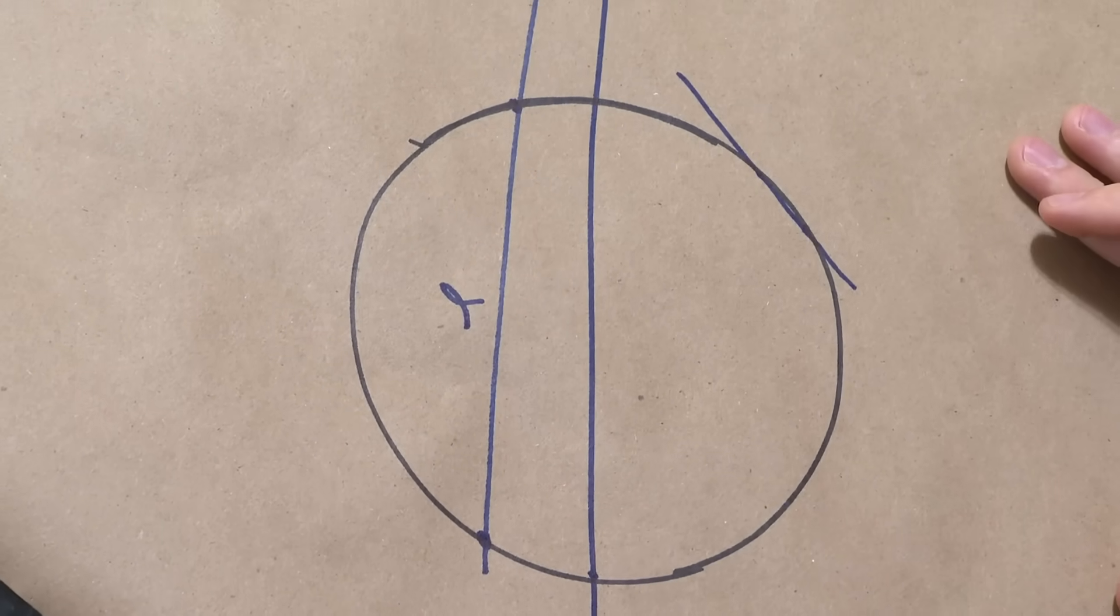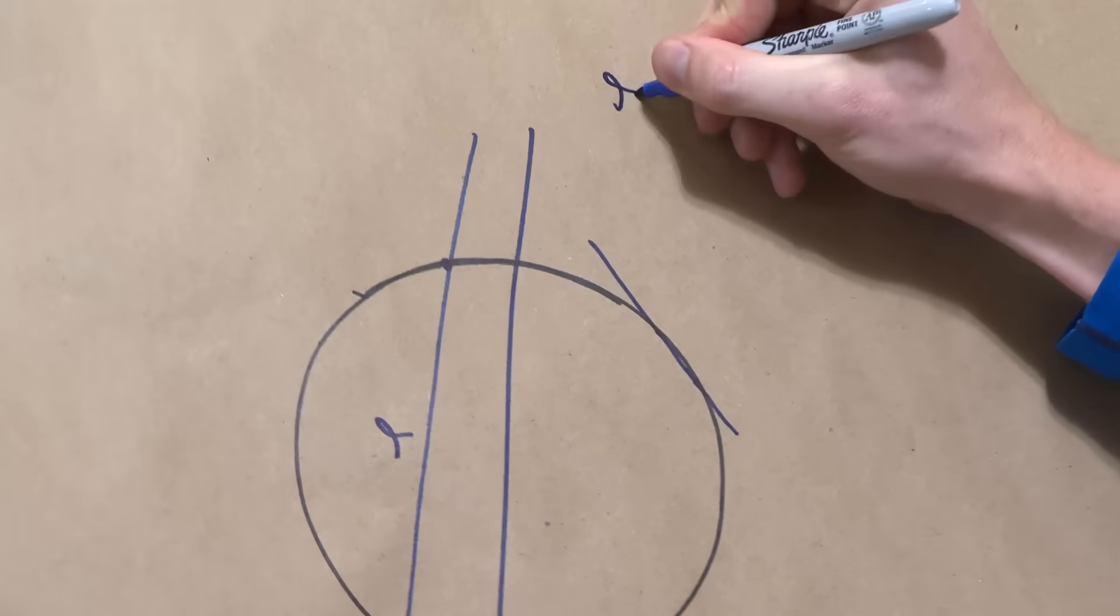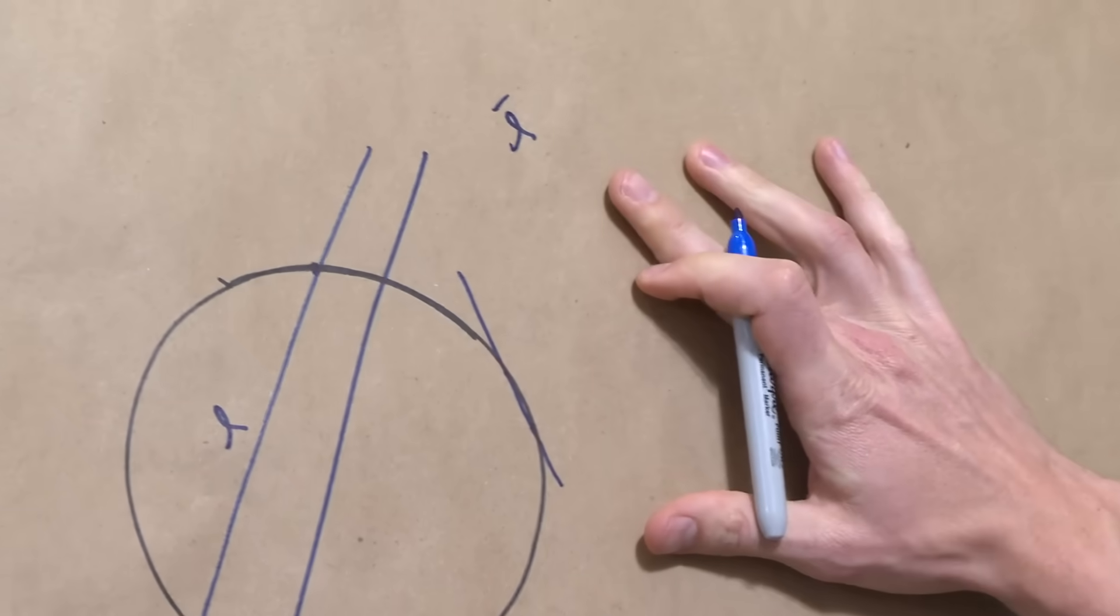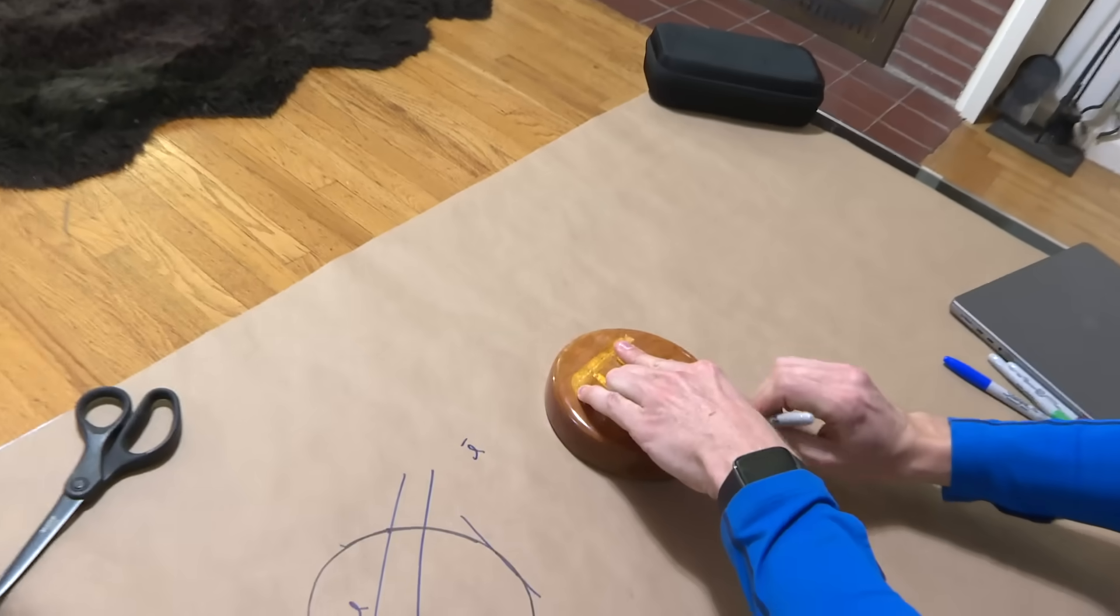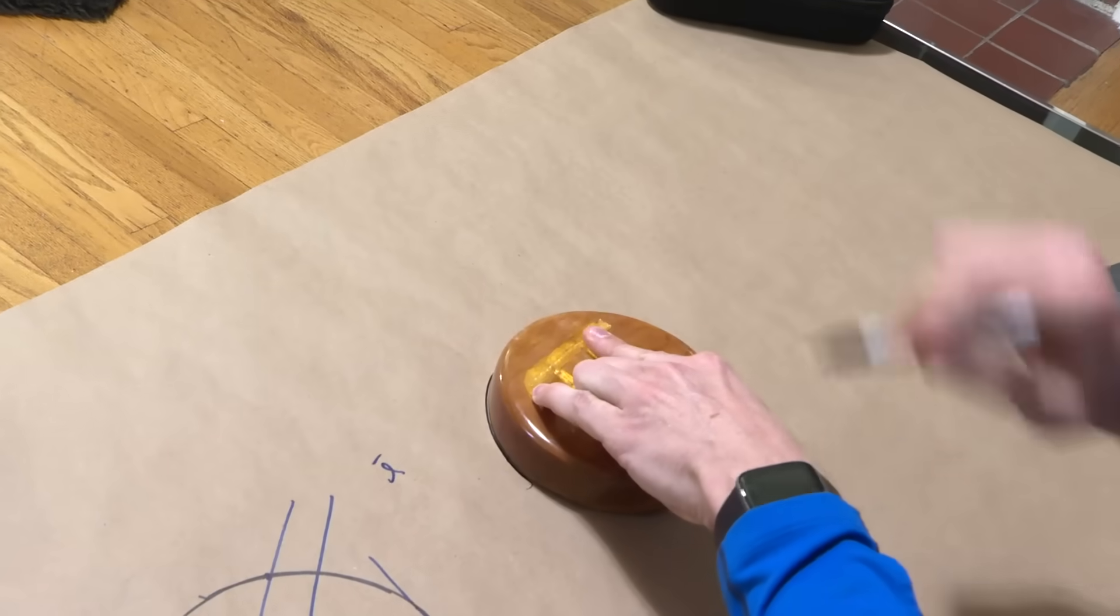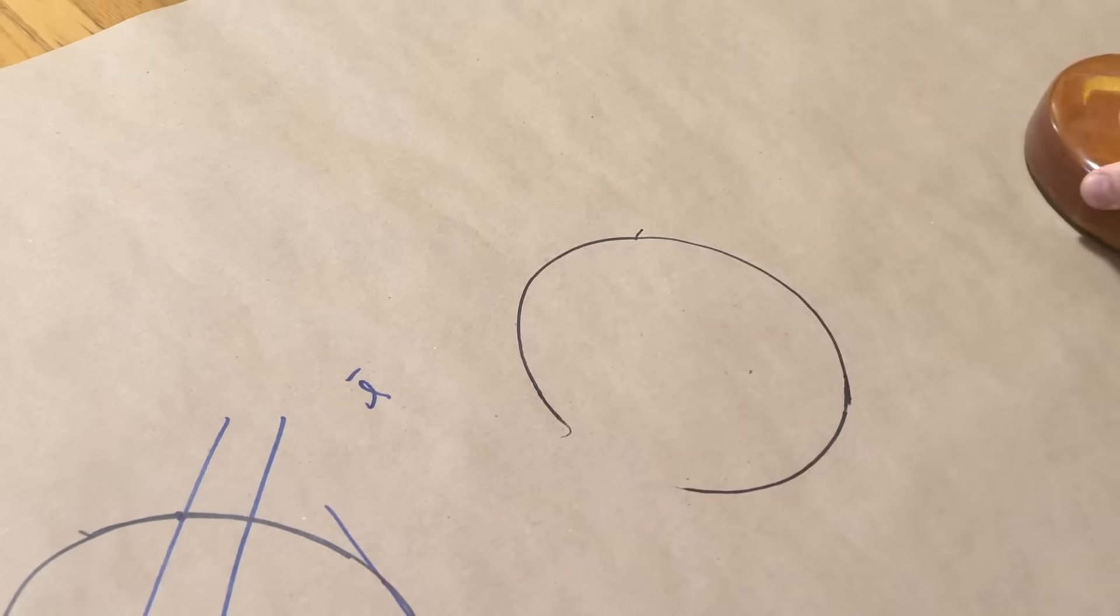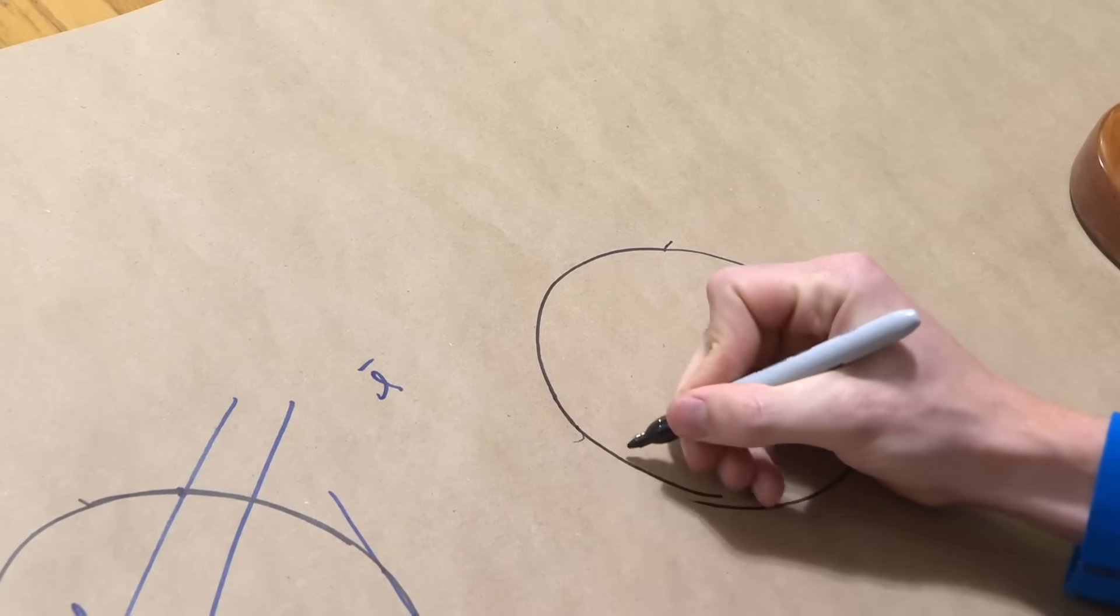One of the most natural questions you might ask is something about the mean of that length. But that turns out to be a little on the messier side for the cleanliness of what Bertrand wanted to do. So instead he says compare that length to the length of the sides of an equilateral triangle that's inscribed in that circle. Which might seem kind of weird, like why are we talking about triangles? But it turns out to make the answer especially clean.